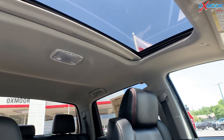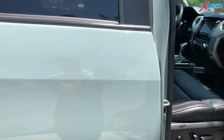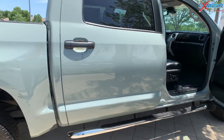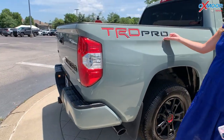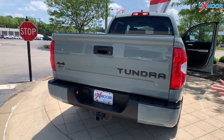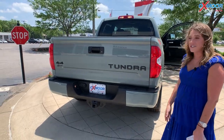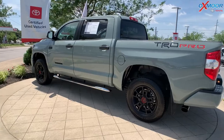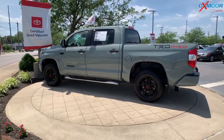There's a sunroof, there's all-weather floor liners. It is a TRD Pro — you have the red stitching, you're going to have the TRD Pro logos really everywhere on this vehicle. You see it right back here, it stands out against this Lunar Rock — beautiful color. And that color with these black accents is gorgeous. The mileage on here is 13,254 miles and the price is $68,849.